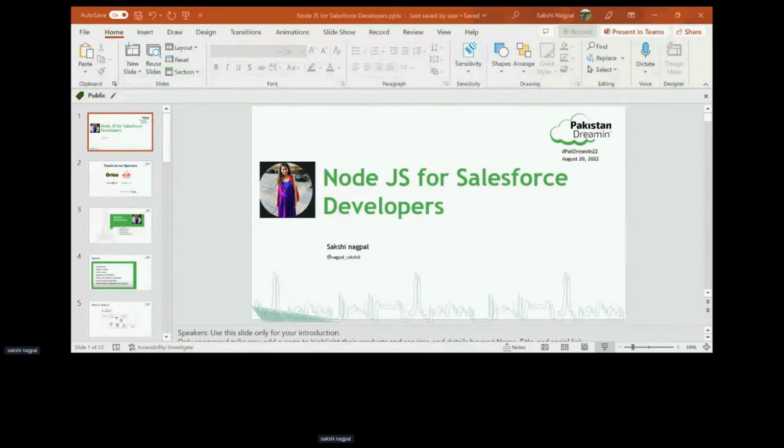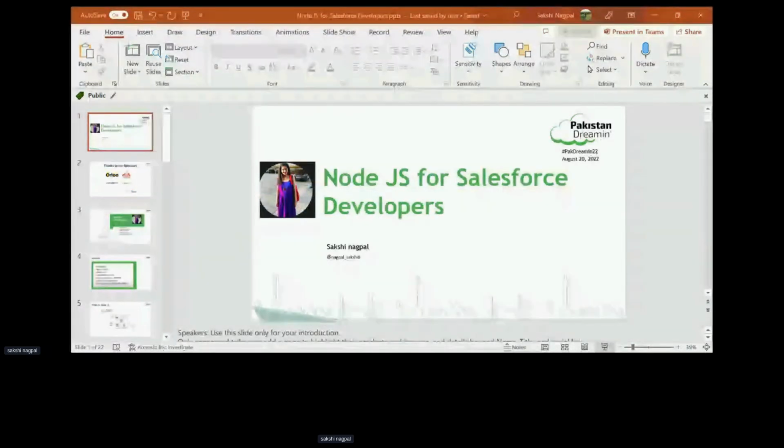Now we have seen a lot about what Node.js is, what npm is, and a lot about JavaScript. So let us see how it is applicable in our Salesforce ecosystem. We as Salesforce developers use LWC and JavaScript, and we have knowledge of JavaScript because we have used LWC and Aura, which are similar standards. So we can reuse the same knowledge for Node.js. Now, if you know JavaScript, you can also do server-side development. That is an awesome thing.